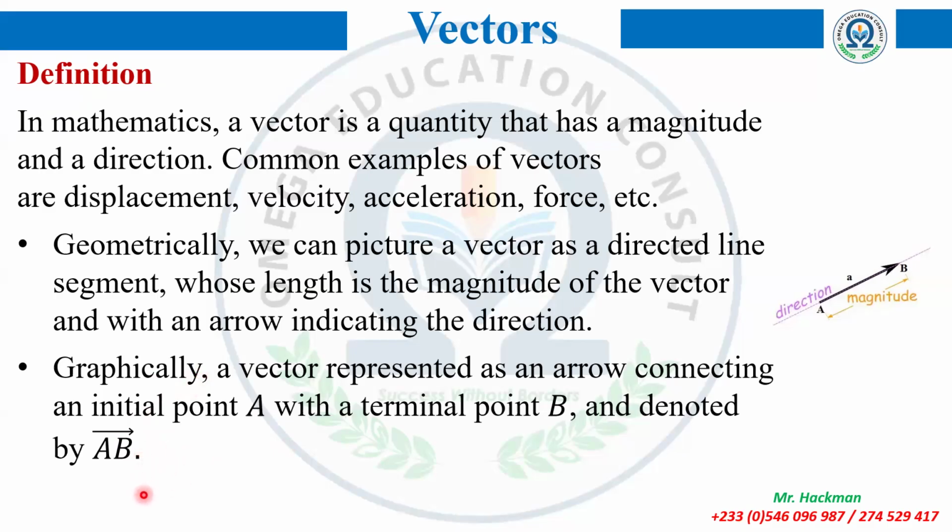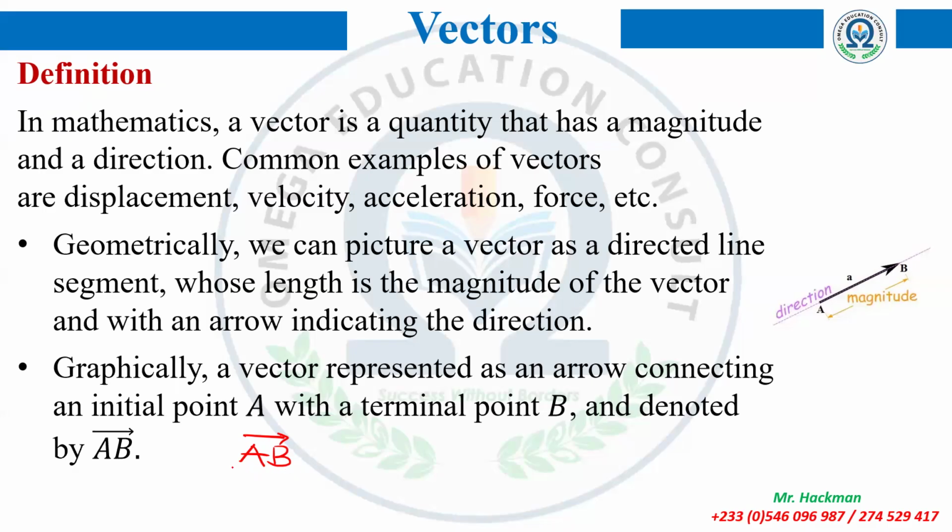So take note, anytime you are writing a vector, let me pick my pen and write something here. If I have AB, and I don't put any line on top, it's still regarded as a line AB. If I do this, it is still a line AB, which is still a scalar. Immediately I attach that arrow, it moves from a scalar to a vector. And it becomes a vector AB. So this is read the vector AB.